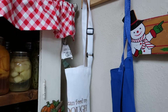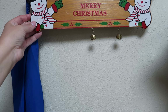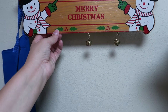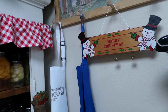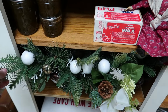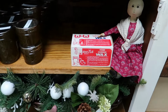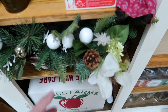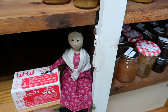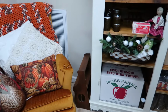And then this was something that was brought from my mother-in-law's. This was in her building, and I think Starley brought it home many, many years ago. One of the bells is broke off, but it looks very antique. So I brought it down. And then I had a bunch of these little sprigs that I bought for a quarter last year. My idea was to decorate with it, and I didn't have anything to do with them, so I just stuck them in the basket. And then I brought her down. She was on my shelf. I cleared most of my chicken stuff off the shelves and put the Christmas stuff up, because usually that's what I do. Oh, at the thrift store today, I bought this shelf.